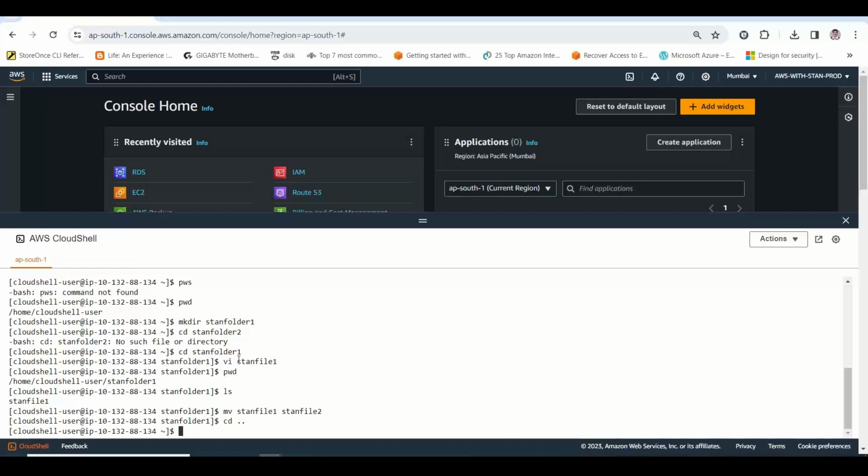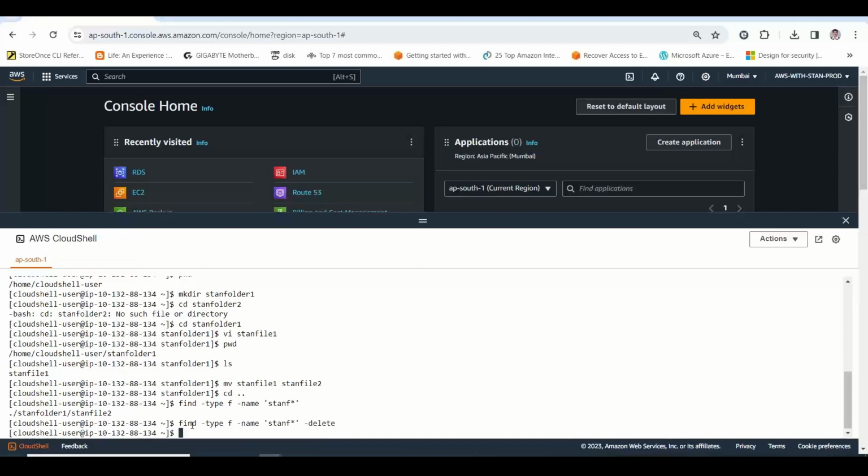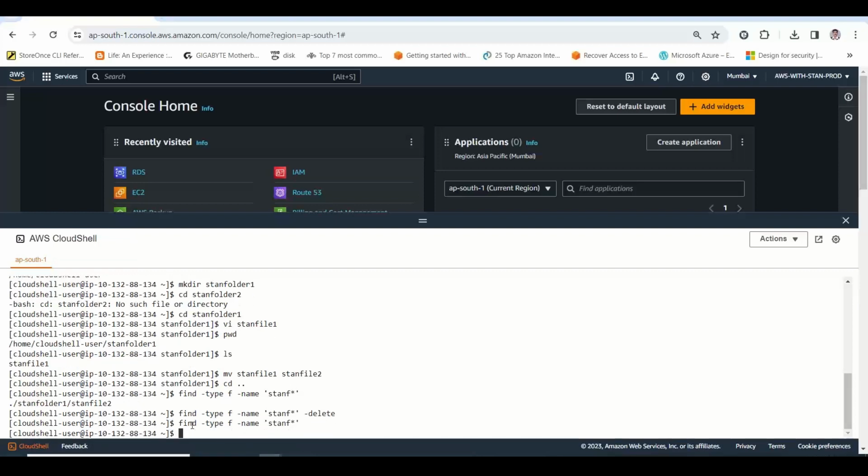As I told you, this is Amazon Linux, and if you want to find or search something, all the options are available here. For example, if I want to find some files, okay, it tells me there is a particular file or folder with this name, and if I want to find and clean up something, I can also delete it. So it might have found the file and deleted it. See, that file is no more. I can also search. I can use the common commands which I use for finding and filtering. If you want to do a lot of stuff, you can do it.